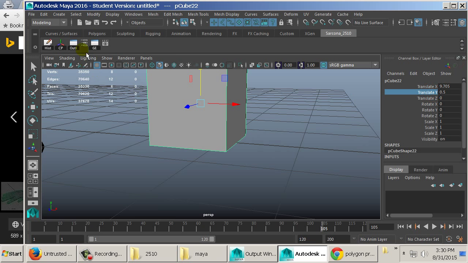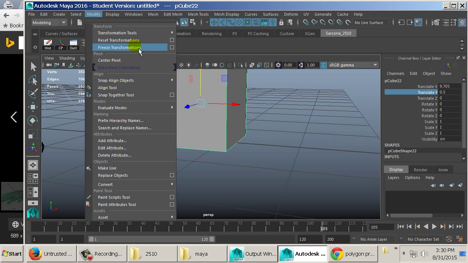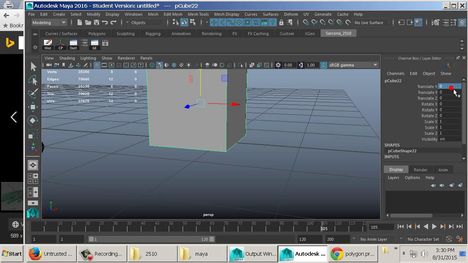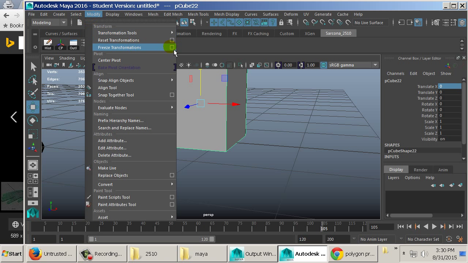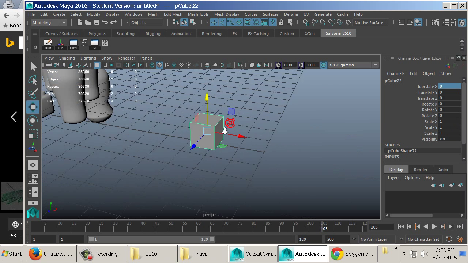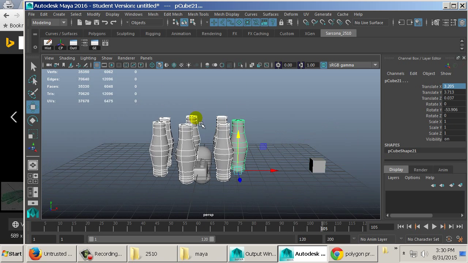So there's something else that I typically do, which is called freezing the transforms. That just resets these back to 0, but still keeps him on the ground. That's just the OCD in me, making sure that he's on the ground. Modify, Freeze Transform. What it does is zero out all this stuff. So it is kind of handy, but it can also mess us up too.